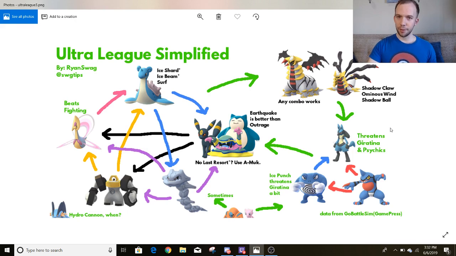You want to know about the Ultra League? You want to know about Giratina? Well, you came to the right place, because this is Ultra League 101, Ultra League Meta Simplified. So here we got it, the infographic, made by yours truly, using data from Go Battle Sim on GamePress. Also did some spot simulations using PvP, so link to both sims in the description.